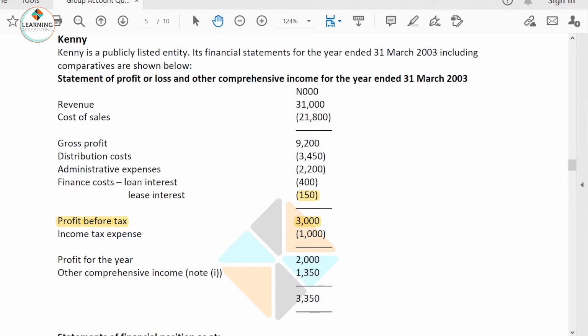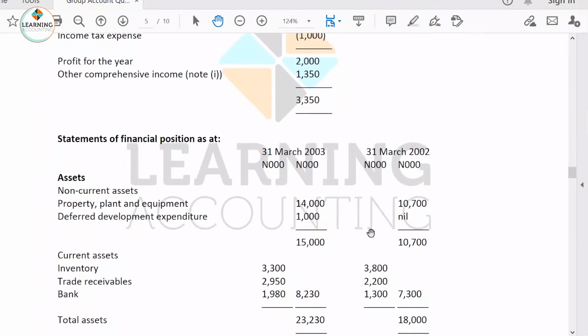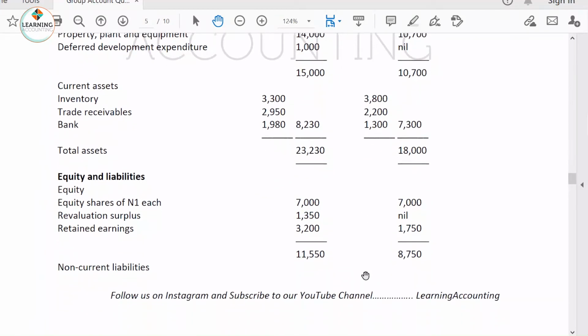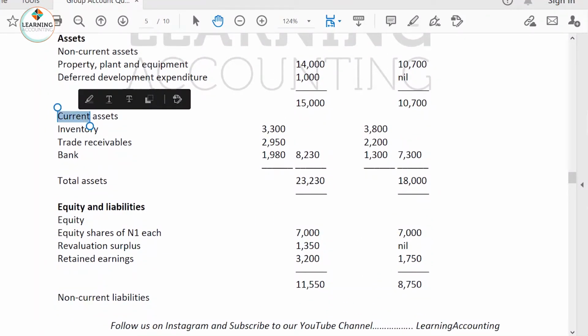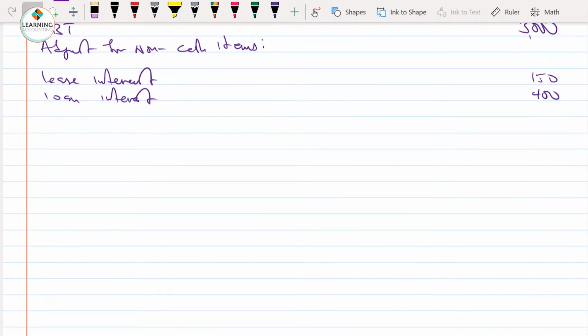Now, what is the next thing I usually recommend students do? The next thing I recommend you do is to go to the current assets section because of the changes in working capital information. So we're going to leave a couple of spaces down here, and we have changes in working capital.